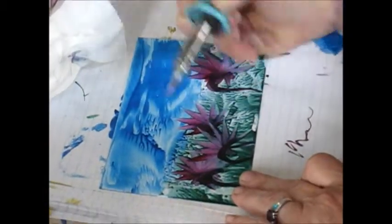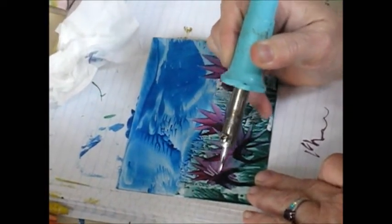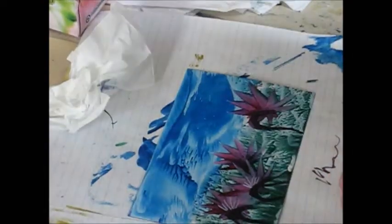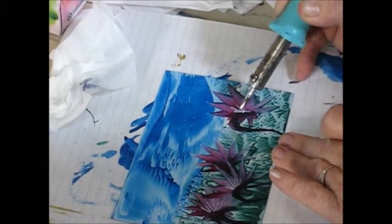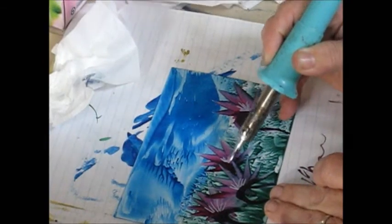Okay, I'm just going to add some finishing touches to this little landscape painting that I've done. So I'm going to use this nice little purple. And these are the stamens that come out of the center of the snapdragons. Just move the lines towards the center.